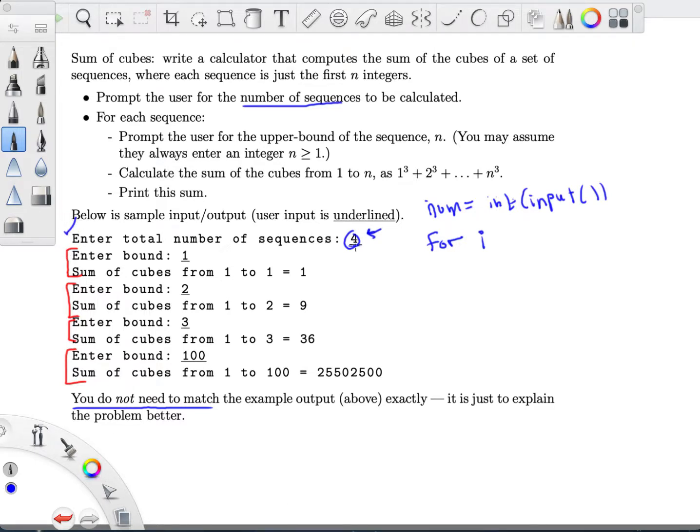I've gotten the total number of sequences, and I'm iterating over it for i in range num.